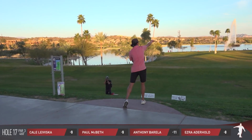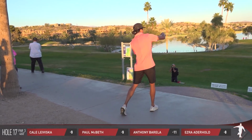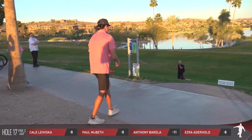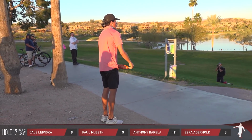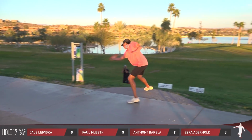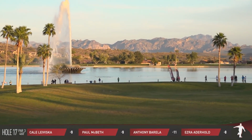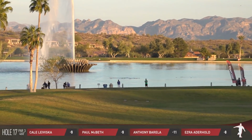And also one of the most beautiful holes, I feel like, in all of disc golf. Oh yeah, you're looking down, especially when the fountain's going off. I have to say I'm a little disappointed. They only have one of the 3 pumps flowing all weekend. I think one time I saw it pumping 2. You're more of a 3-pump kind of guy? I think they only do 3 pumps during like 4th of July and one other time a year.